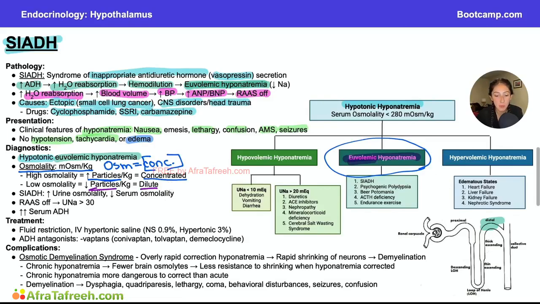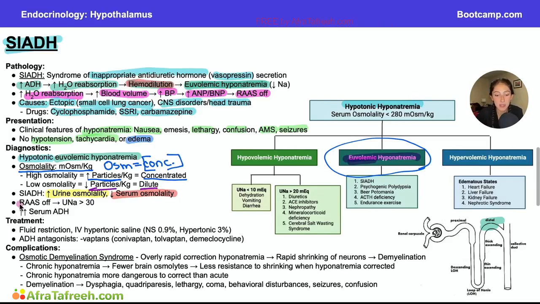This is going to be important when we're discussing SIADH because in SIADH, we are going to have increased urine osmolality. That should make sense to you, right? We pulled all that water out of the urine, so the urine is higher concentration, higher osmolality, as well as decreased serum osmolality. Again, because we pulled all of that water into our blood, it is more dilute, so we have decreased serum osmolality, and that is the hemodilution that we discussed earlier. So those are two of the lab values that you might see in SIADH.